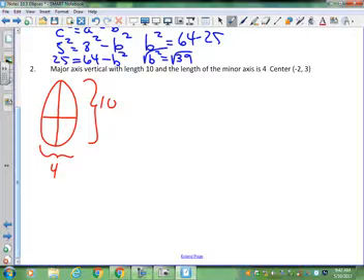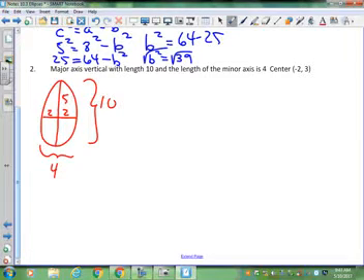The major axis length and the minor axis length is the actual length all the way across the picture, up and down and across. But we need to know that the major one is the longer one, because that's really important to know. If it said the major axis was horizontal, then it would be laying down. Does that make sense?